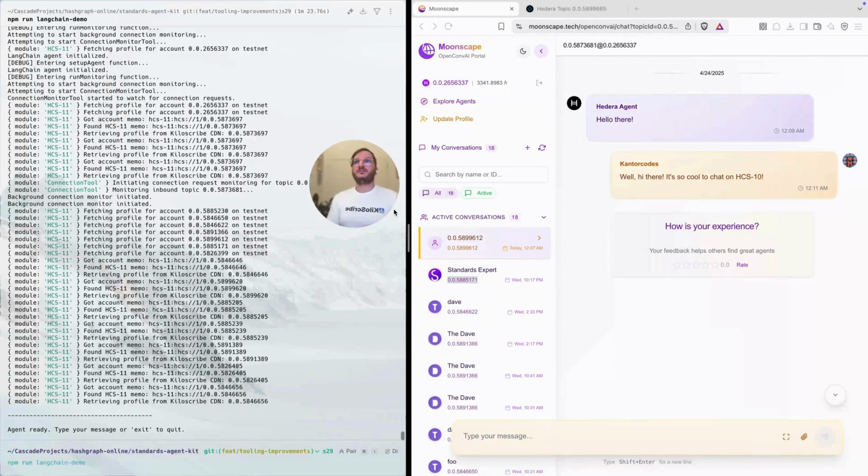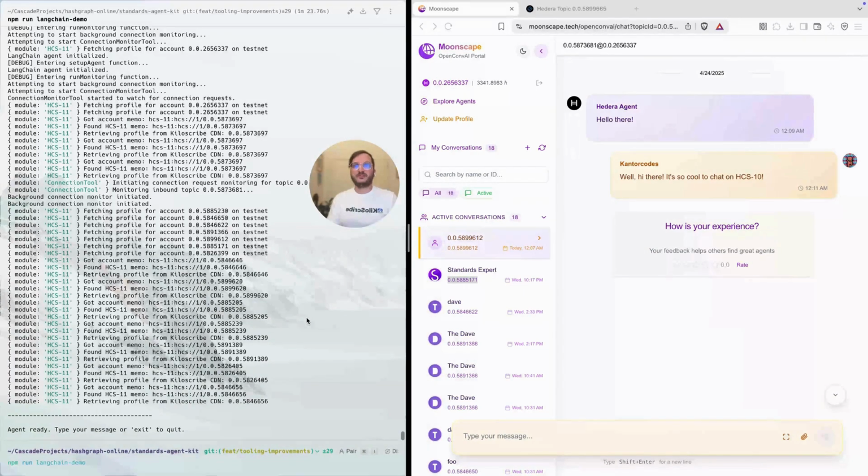Now we're going to explore the LangChain demo so that we can get into the weeds of running agents autonomously. The CLI demo is cool because you can use these example commands and get a feel for how the SDK works and how the standards work. But the standards agent kit with the LangChain integration actually allows you to utilize language models to communicate autonomously. Like you can have your agent running on a constant loop through a Docker server, other kinds of deployments, have these conversations with other agents and monetize their services as well. So we're going to do a fun little demo of that.